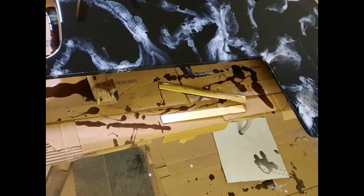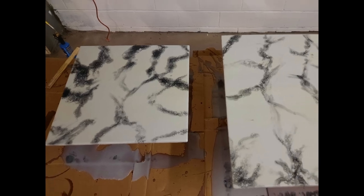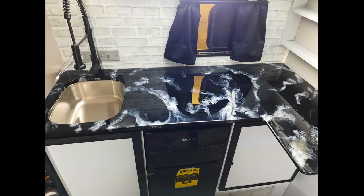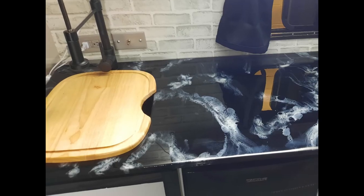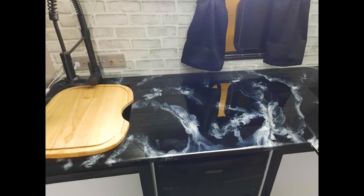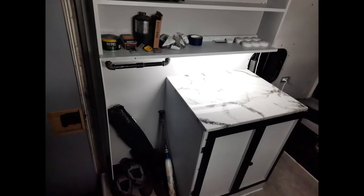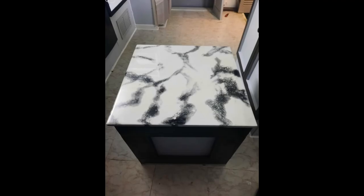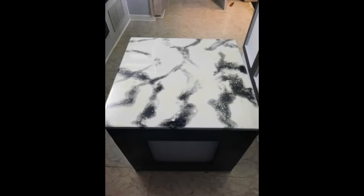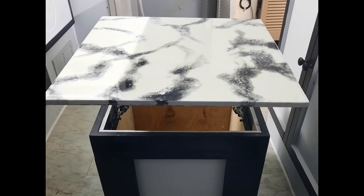I made some custom countertops. And finished the kitchen, complete with an undermount sink. Also finishing the storage cabinet on the other side. This is a storage box I built. It is also a lift top table.